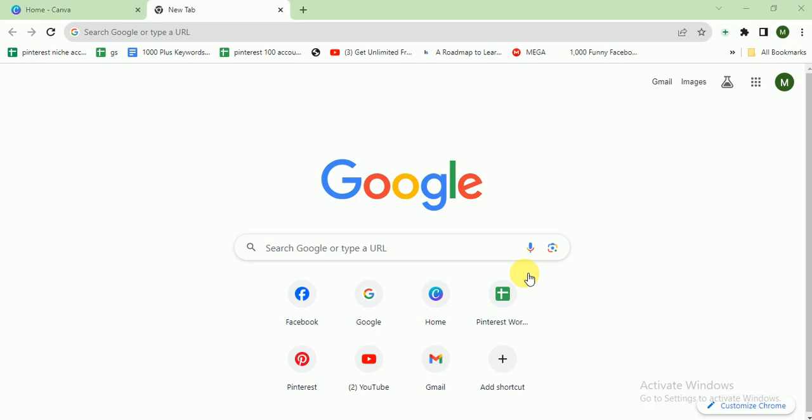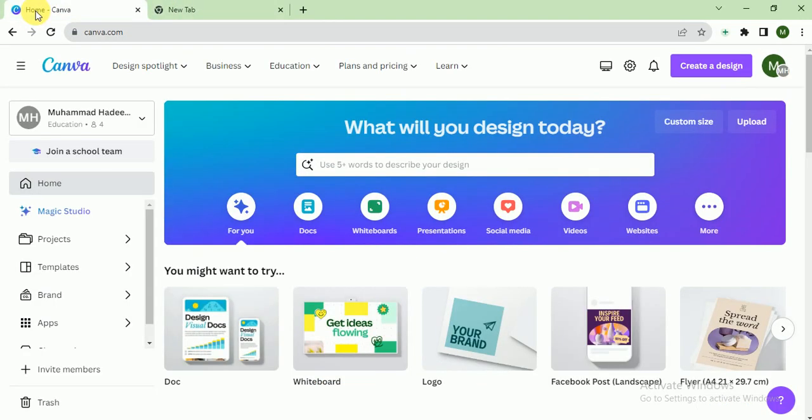So the software we use in today's video for creating the logo is Canva. So let's move towards Canva. If you don't know about canva.com, it is one of the best graphic designing software available online. It is very easy and handy to use. You can easily learn it in some time.